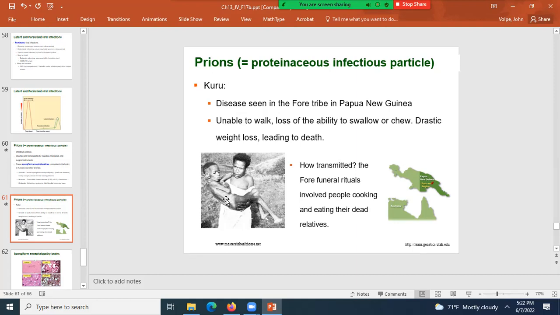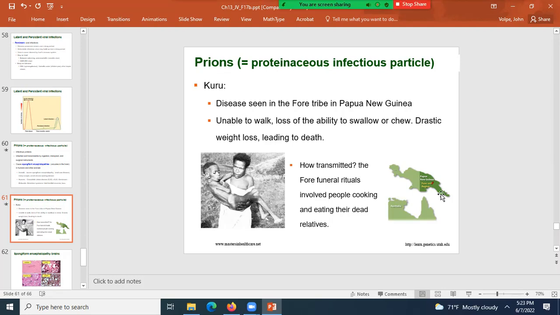And then the missionaries came in and they said, eating the dead, that's horrible. We're not going to allow this. And they put a stop on the practice. Okay, so the missionaries with their one belief, and their belief is best, actually did something good for the Fore tribe, because it kind of eliminated kuru.